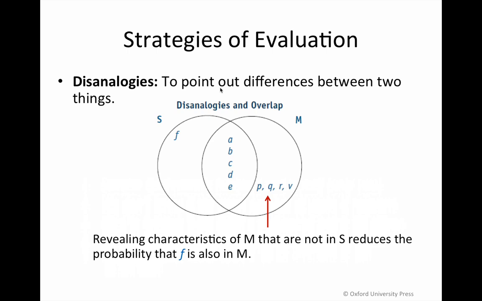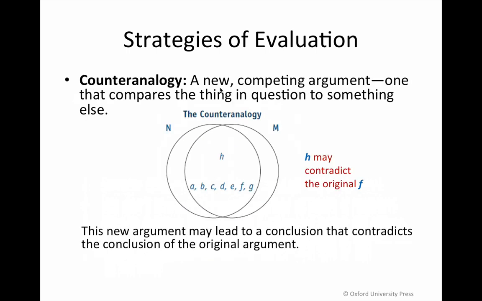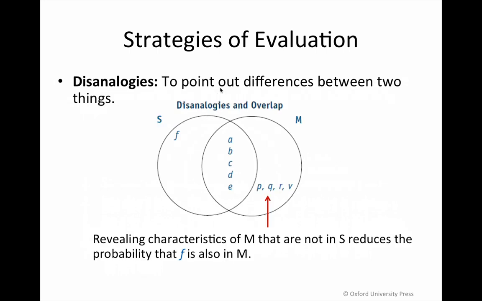Now, let's look at how we can employ not just the elements that we're going to need to know about in order to draw the inference, but also how we can test the relative strength or weakness of a given argument. More specifically, we want to focus on disanalogies, and we also want to focus on counteranalogies. First, a disanalogy is a relevant or irrelevant dissimilarity between those things being compared. Obviously, relevant disanalogies or dissimilarities are important. Irrelevant dissimilarities or disanalogies are not.